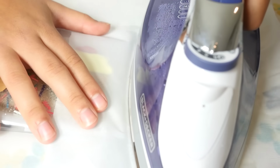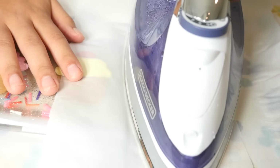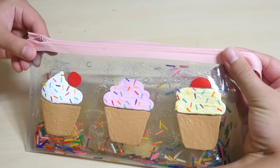Are you tired of ironing yet? Well, you can choose to seal this one up a different way if you want. This one doesn't have to be watertight, so you can actually glue it or sew it closed as well. And bam, we've got a pouch from a pouch. The final step is to add the zipper.